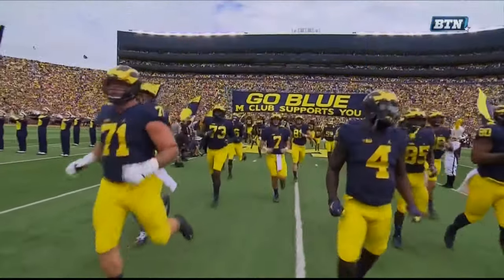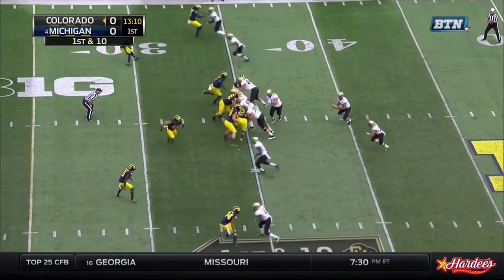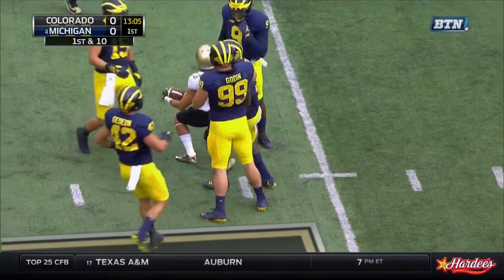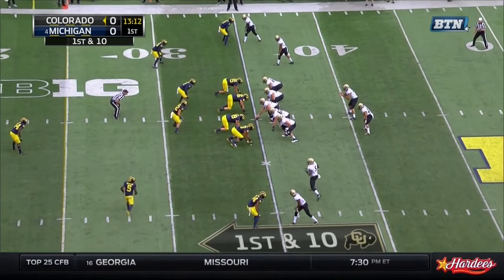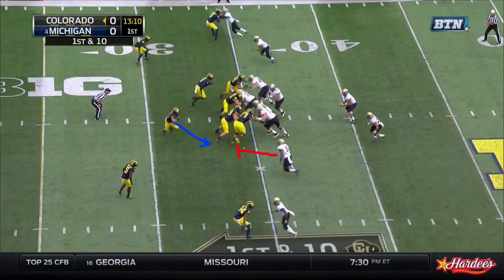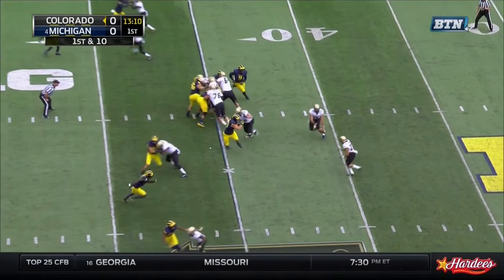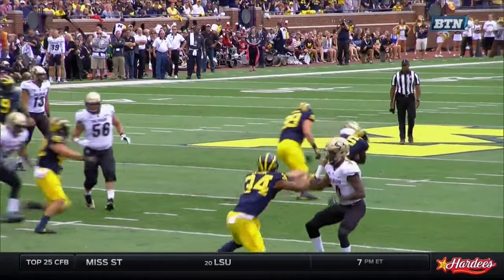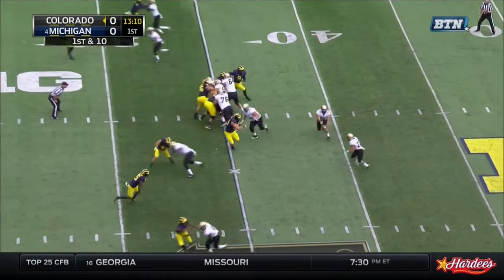Steve wanted to point out this play really early in the game — Jabril Peppers making his first of three and a half tackles for loss. Peppers is a special, special player. He's going to be in man coverage starting outside, his man motions inside, and he comes inside with him. His guy goes inside the block, and he's got good eye control on his receiver. Gideon is quick to attack the pitch, forcing the block from Jabril's man, and he immediately turns his eyes to the back and without hesitation goes in and executes a fantastic tackle for loss. The kid's really special — just great eye control and great instincts.